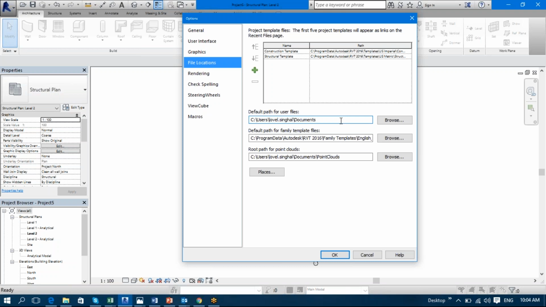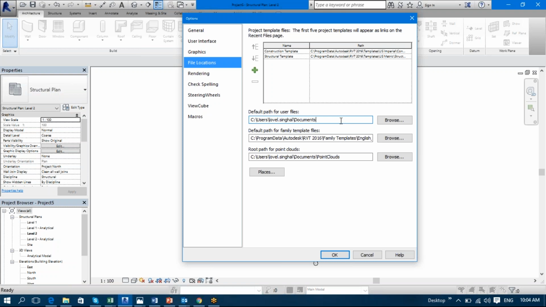Now later on, Mr. Musharraf has a use for the model, like he wants to extract and create a shop drawing out of that model. That model will be shared with Mr. Musharraf's laptop or desktop. That desktop is our local hard drive, which will create a similar copy of the model on his own desktop, and he can work on his desktop. Even if his file is getting deleted, there is no problem. Work done by you will always be saved in the server.